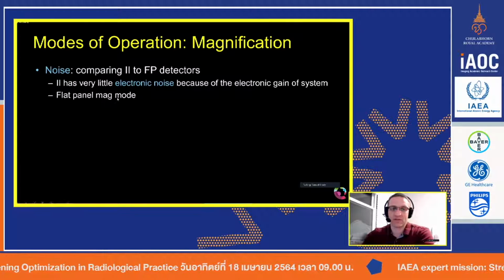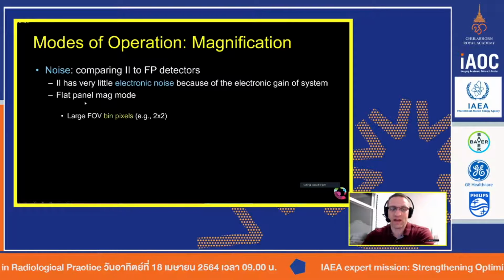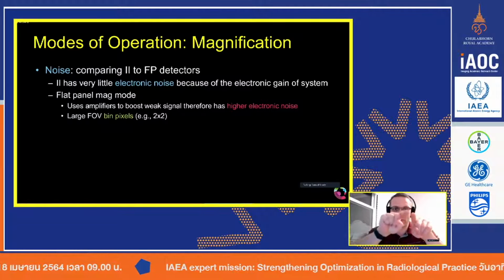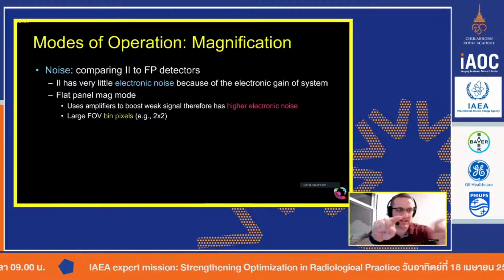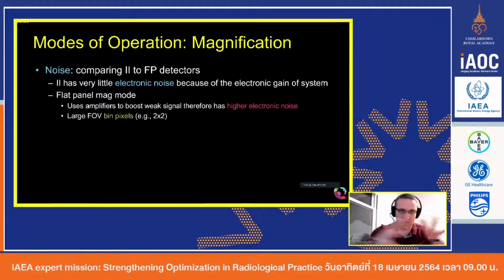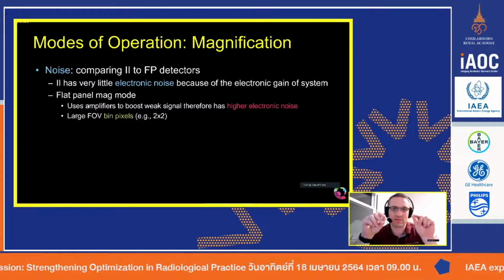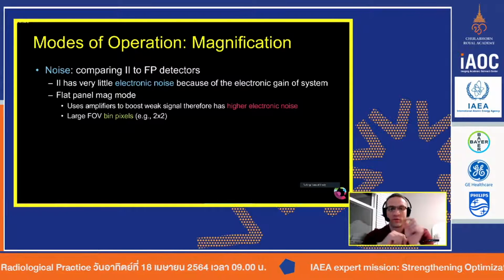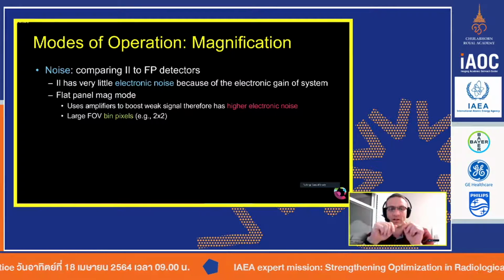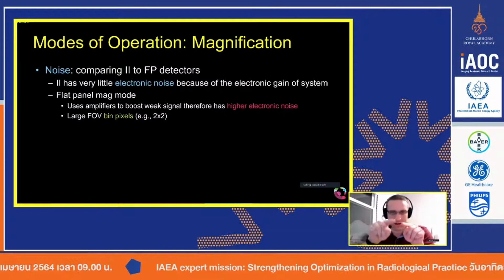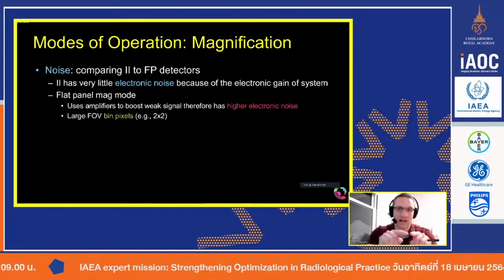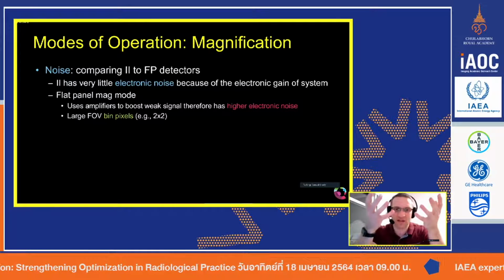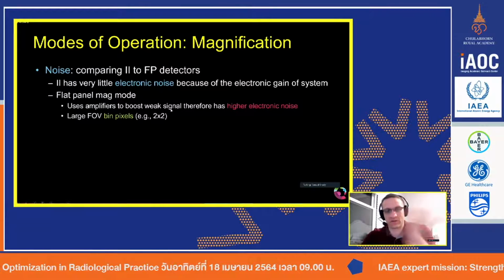The flat panels, because they have to have amplifiers, so all of the electronics that are coming out of the digital, every time you have a pixel or a dexel element, it takes that signal out and you get all 1024 by 1024 signals out. They're all really weak signals because they're just teeny, teeny little dexel elements. They're teeny. And therefore, what we have to do is put a little amplifier, digital amplifier on it. So the signal might be just a little thing. Now it's a big thing. Well, that's great. We get the good signal out, but we also get the noise that's amplified. So everything in the image, noise and anatomy, is amplified. And then we get the reconstructed image.